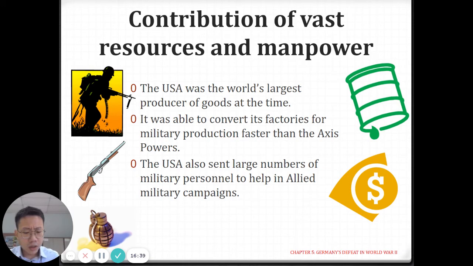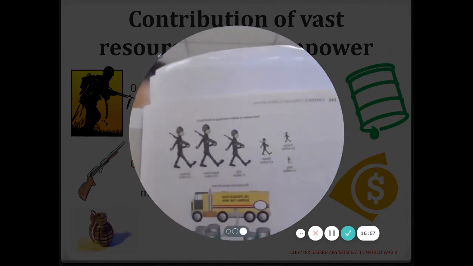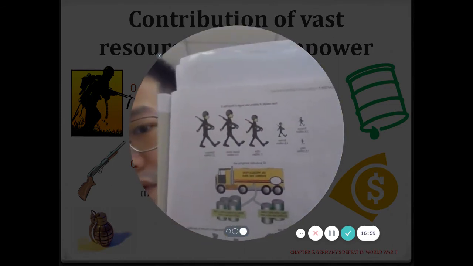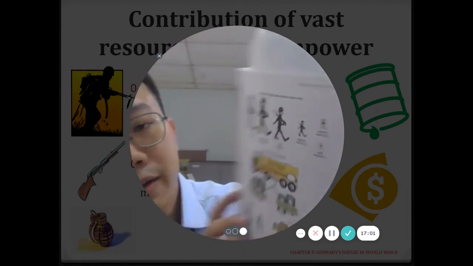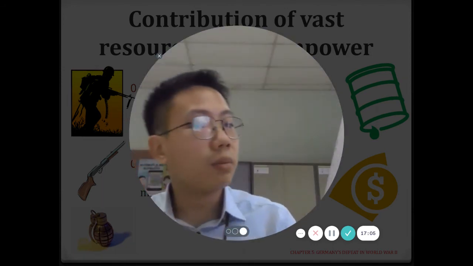now I will need to direct your attention to the textbook, because most of you actually just ignore this conveniently. So if you look at page 144 of your textbook, and for those who are literally lazy to do so, right, here you go. If you look at the textbook on page 144, you will see that there are numbers given. Look at the soldiers and then look at the numbers given.